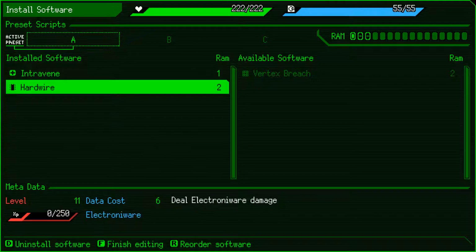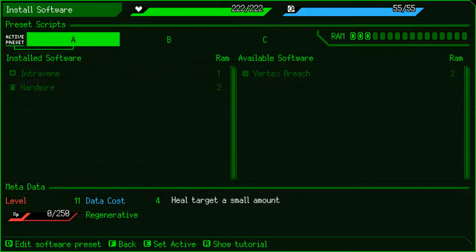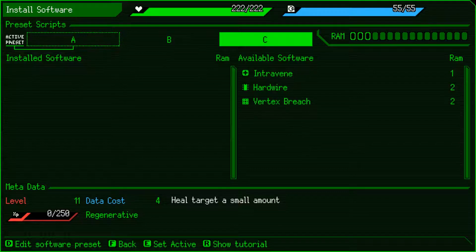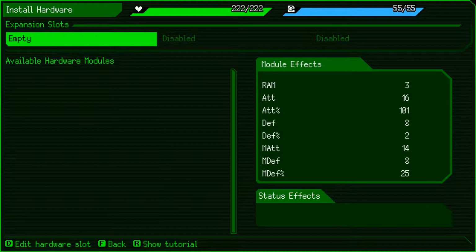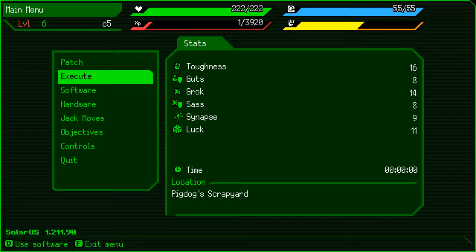So wait, what does this actually do? Heal target small amount, deals 6 electronic damage. What's this one do? Deals 6 cyberware damage. Nothing. And I only have 3, so I can't do anything else with that. Software or hardware? No, sorry. Hardware. Empty. So I guess I have none. Jack move is polyshock: deal electrical damage to multiple targets. Execute.